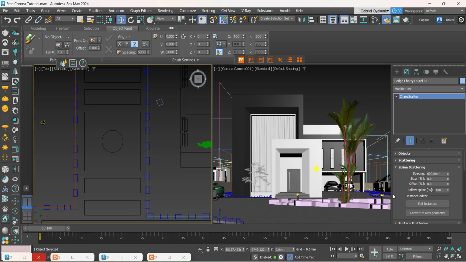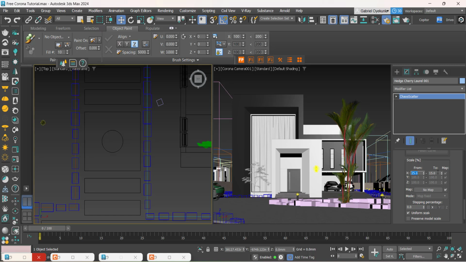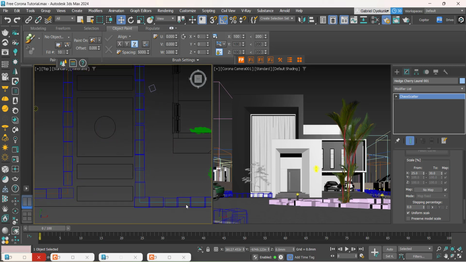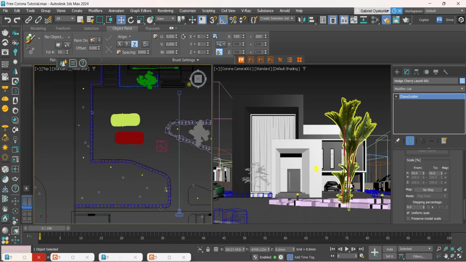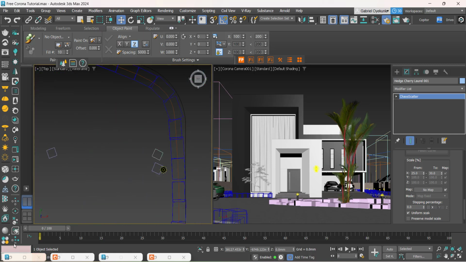So let's go back to it, just have to play with it, maybe 25, 30. So I think 25, 30 makes sense. It looks moderate to me. So let's just leave it like that.